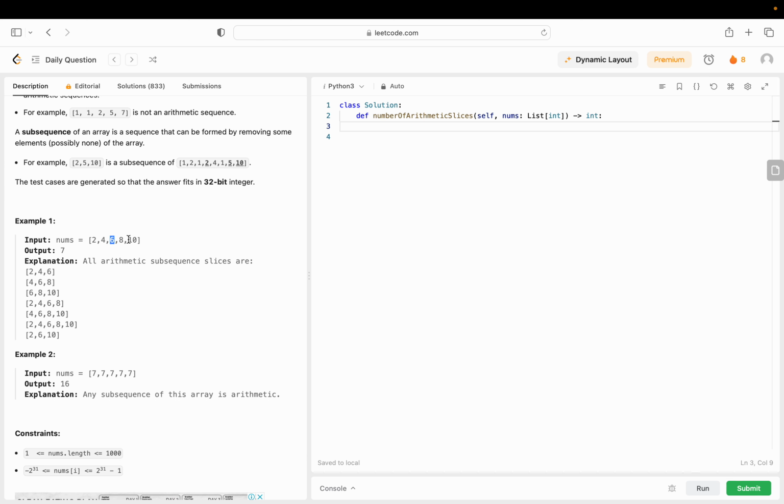We are just picking two numbers. I am standing at 10, I am picking 6. What is the difference between 10 and 6? 4, right? So we have a subsequence of size 2 where the difference is 4.